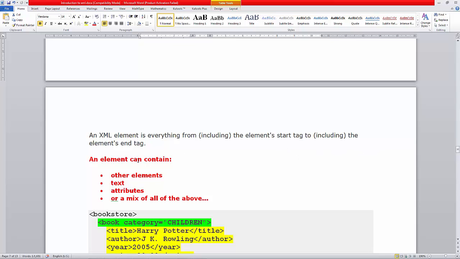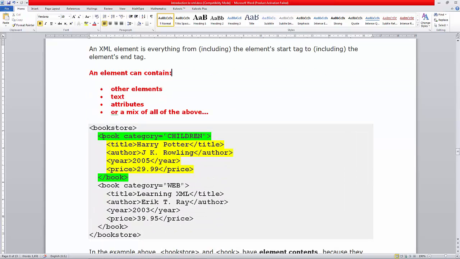Similarly here, everything from the starting tag to the element's end tag. It can contain other elements, sub children, text, attributes, or a mix of all of them. Here we have written a book, and category is the attribute of it.